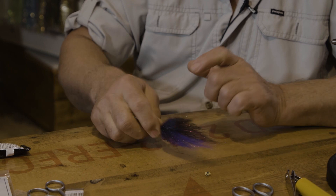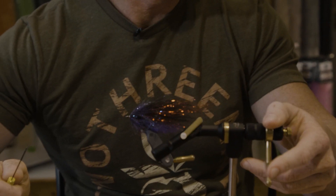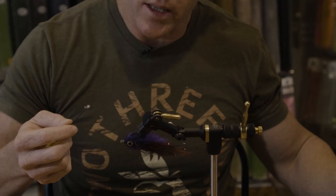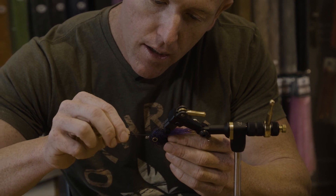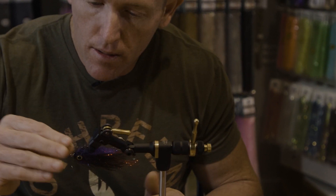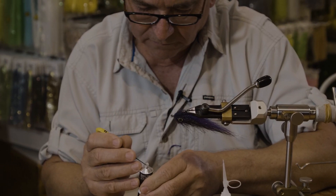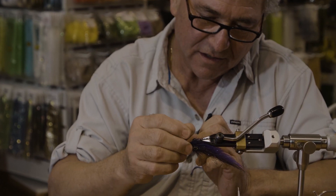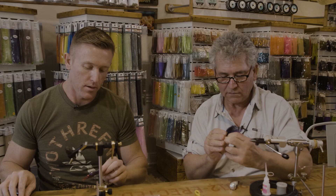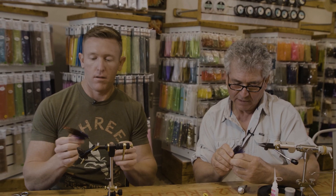The best thing you can do is put the fly back into the vise, turn it, and hold the fibers with your finger while you spread the glue around. Put the glue on and the eye on the other side is going to shift, so securing it in the vise helps. Take a look at those eyes, make sure they are even — look from the front and on top.